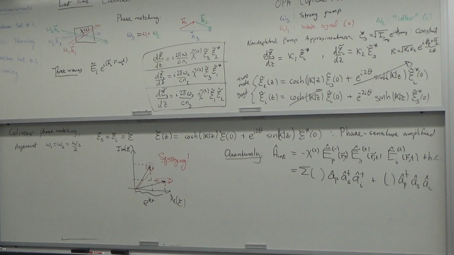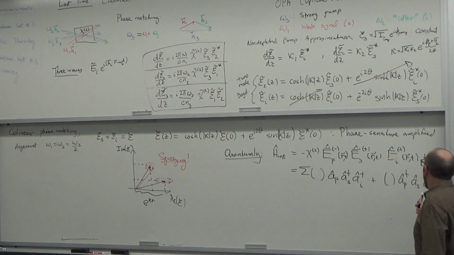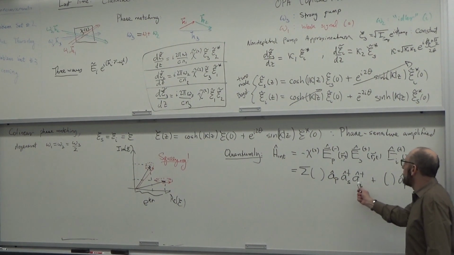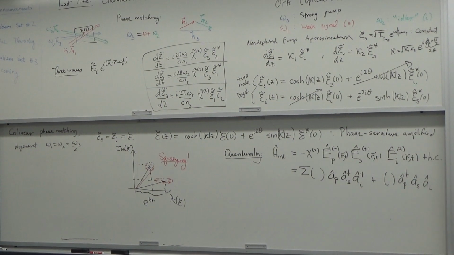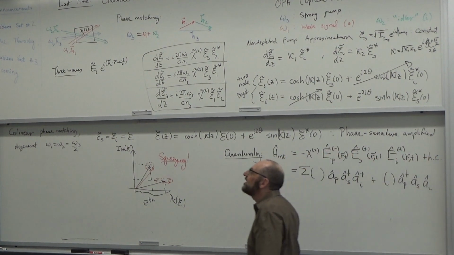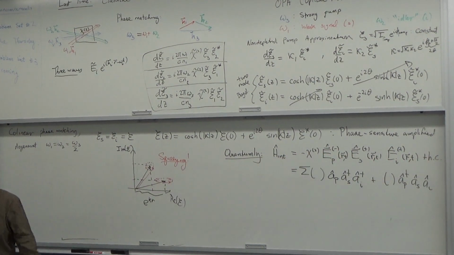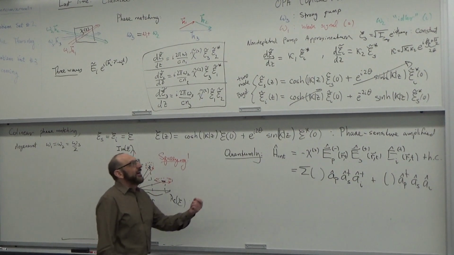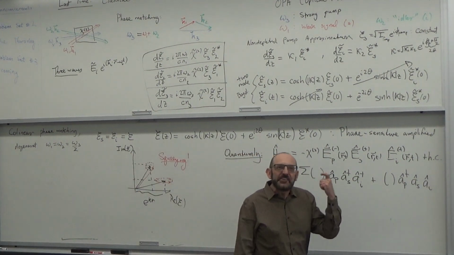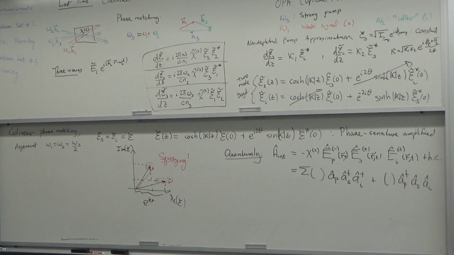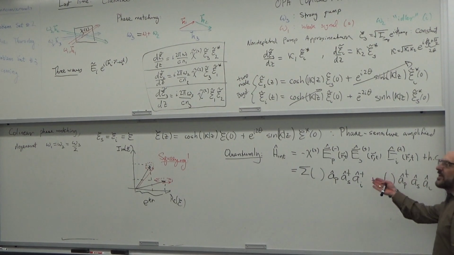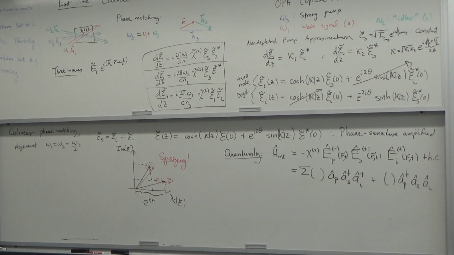Right? The positive frequency components have annihilation operators, the negative frequency components have creation operators. So those are the phase-matched terms in the quantum description of this nonlinear optical process. What were classical complex amplitudes become quantum mechanical creation and annihilation operators, right? But now we see what's going on from the point of view of the quantum mechanics.